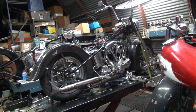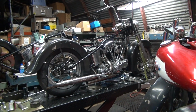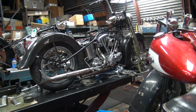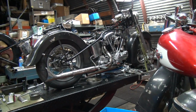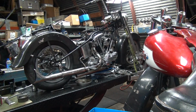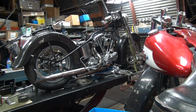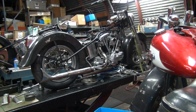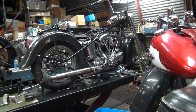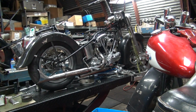All right, I think that's it for tonight. So we didn't make it to the race. Oh well, there's always another one down the road. Too bad it's not a panhead up on top, though. All that work, and I still got shovelheads on it. Oh well. We're going to run at the track, though. Sometime in the next month or so, we'll run this thing and have some fun with it. So, all right, that's it for tonight.